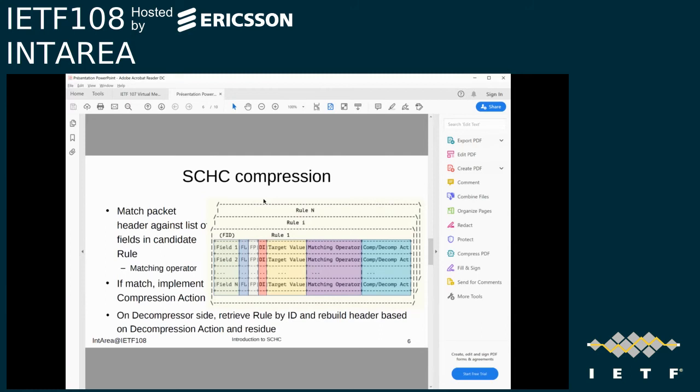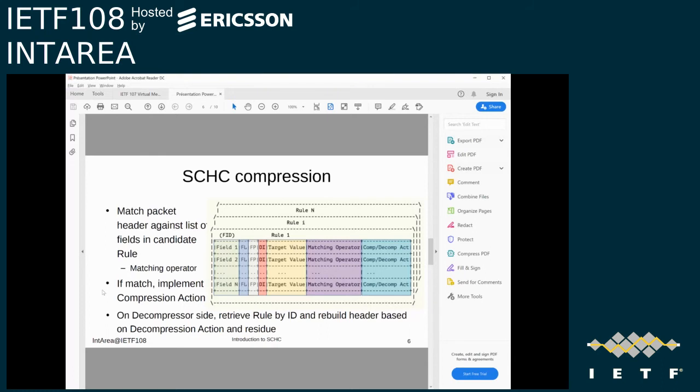If all the fields of the rule match all the fields of the packet, then we can apply a compression. The compression is described by a compression-decompression action. The compression action can be to send nothing, send the field completely, send just some bits, or, if we have an index with a list of values, just send the index. On the opposite side, we do the opposite.